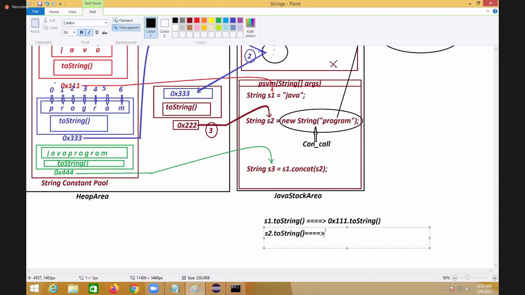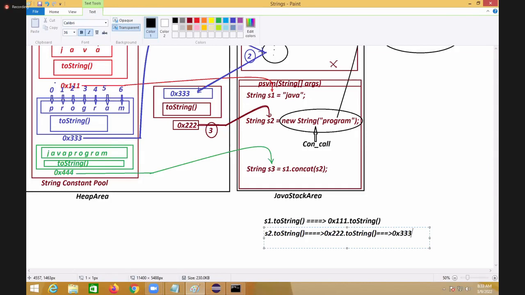S2 means what now? 0x222.toString. I am calling this, or not? Whenever I say 0x222.toString, it will display the address 0x333. Understood this point now, Rao?